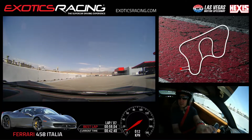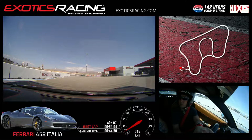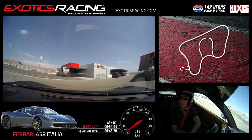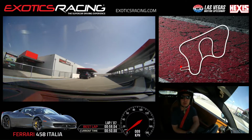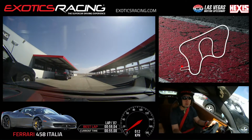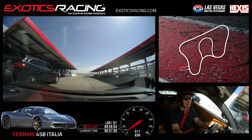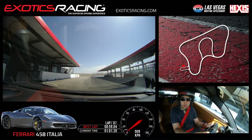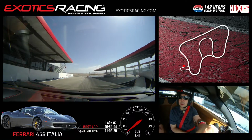Gotcha. Up one more row. Okay. If we're going in a straight line, we're looking for our braking references, and where we're braking. As we're braking, we know roughly where our turn-in is. I want to scan between turn-in and apex, not just stare at turn-in, because that's going to make me late for my turn-in at all times.